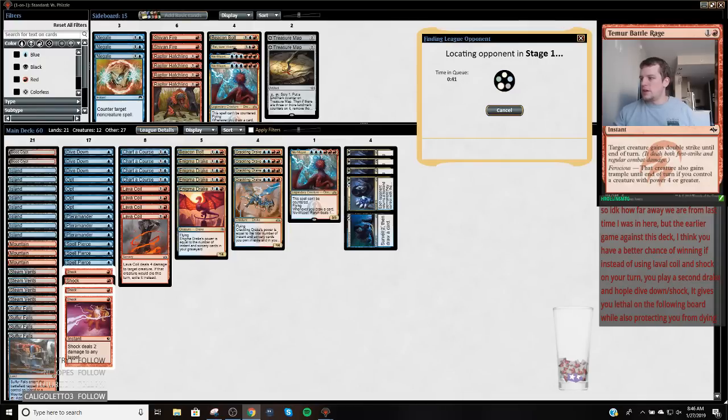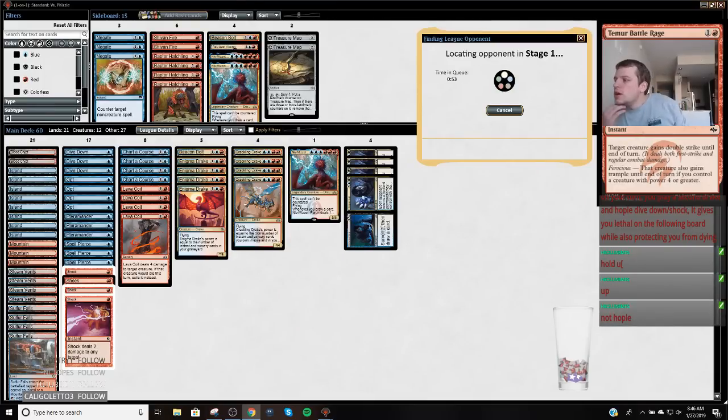Far from last time I was in here, but early game against this deck, I think you have a better chance of winning. So using Lava Coil and Shock into your turn, play a second Drake. Hold up, Dive Down plus Shock. Lethal.